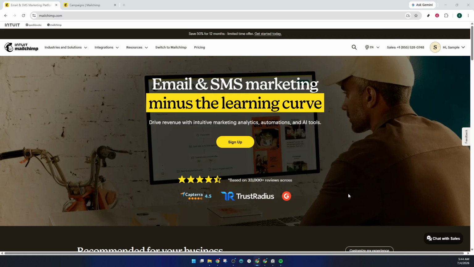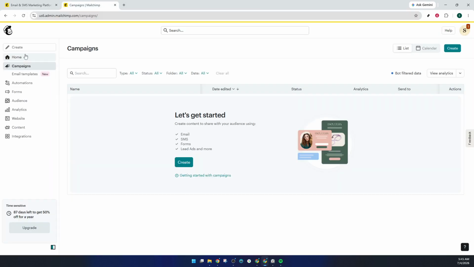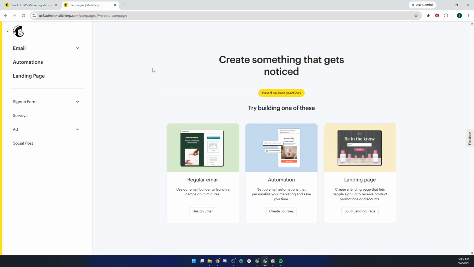This is your starting point for creating your website. Don't worry if your dashboard looks slightly different. Mailchimp frequently updates its interface. Once you're on the Mailchimp homepage, look for the Create button. This is typically located in the upper right corner of your screen. Clicking this will take you to the next step in the process, the creation of your landing page.